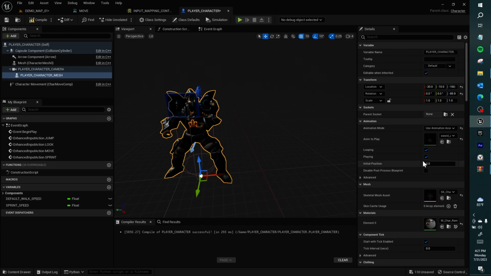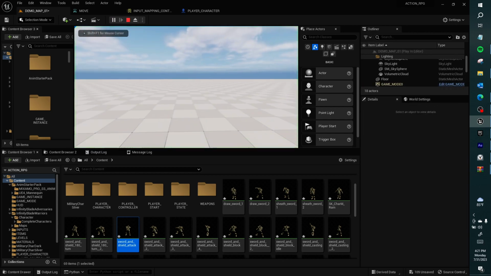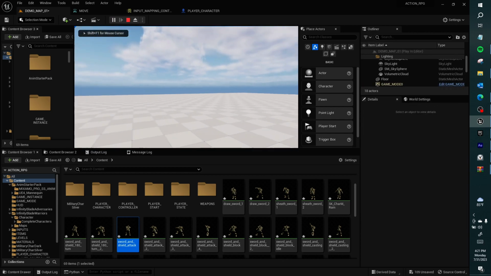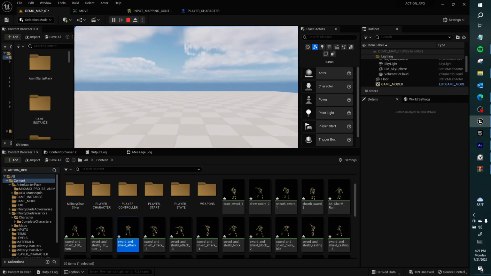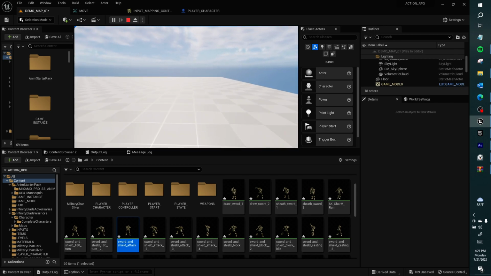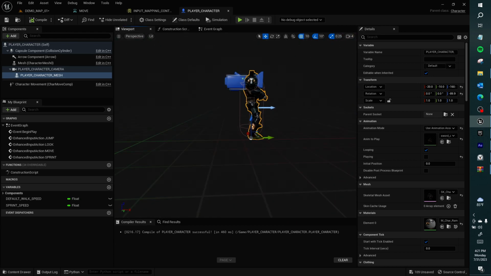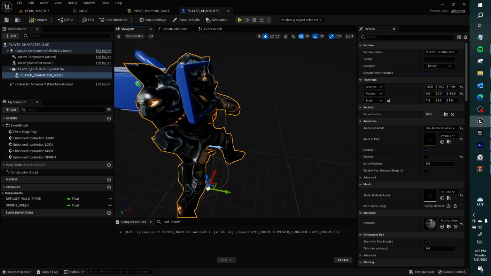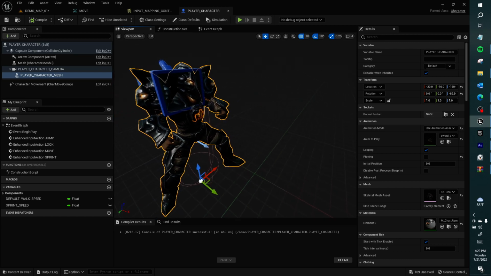And I don't want this to be playing. I want it to be like that, and see what our character does. So we don't have hands in front of us. We don't have a sword and shield equipped. But our character looks like this. That would be an idle position for our character.